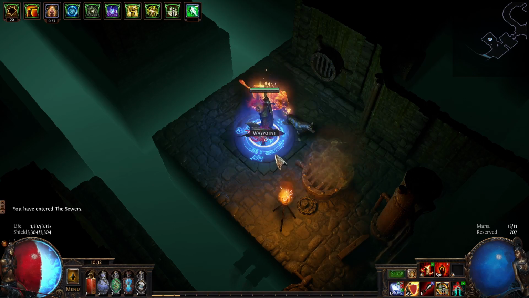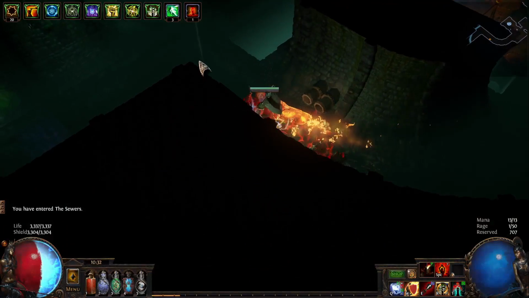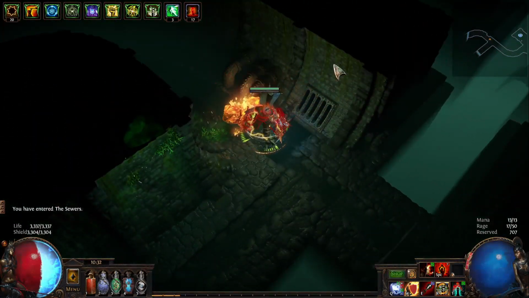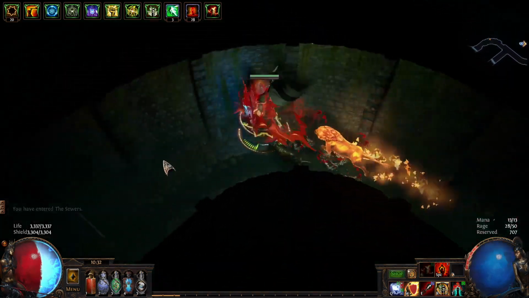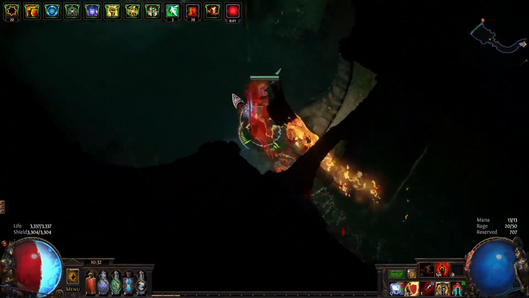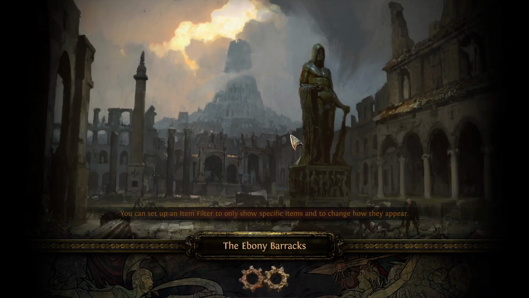Once you've got the infernal talc, you can then go back to the sewers, run straight through, burn away this entrance, this undying blockage, which is usually right here, run through, pick up the crafting recipe on your way, and then go to the Ebony Barracks.